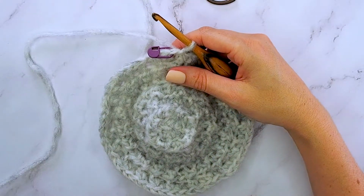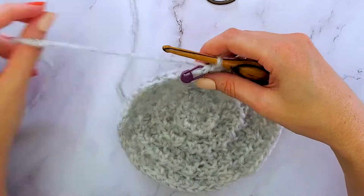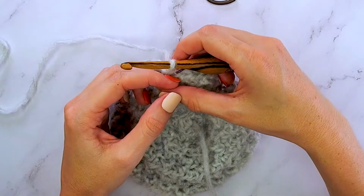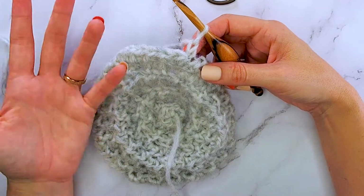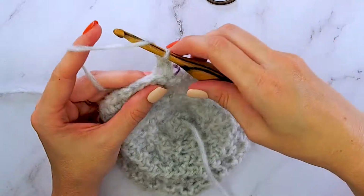So after round 6 for the child sizes, I will be moving on to adding to the beanie length. For the child sizes, we will still turn at the end of every round, chain 1, and now we will be working 3 rounds in the stitch pattern without increasing. So this is really simple. This is where we can kind of sit back and relax and not worry about increasing every so many stitches.